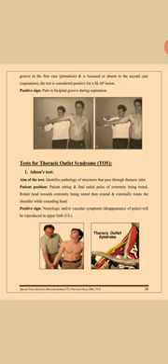Tests for thoracic outlet syndrome. Adson's test. Aim of the test: identifies pathology of structures that pass through the thoracic inlet. Patient position: patient sitting, and find the radial pulse of the extremity being tested. Rotate the head towards the extremity being tested, then extend and externally rotate the shoulder while extending the head. Positive sign: neurologic and vascular symptoms. Disappearance of pulse will be reproduced in the upper limb.